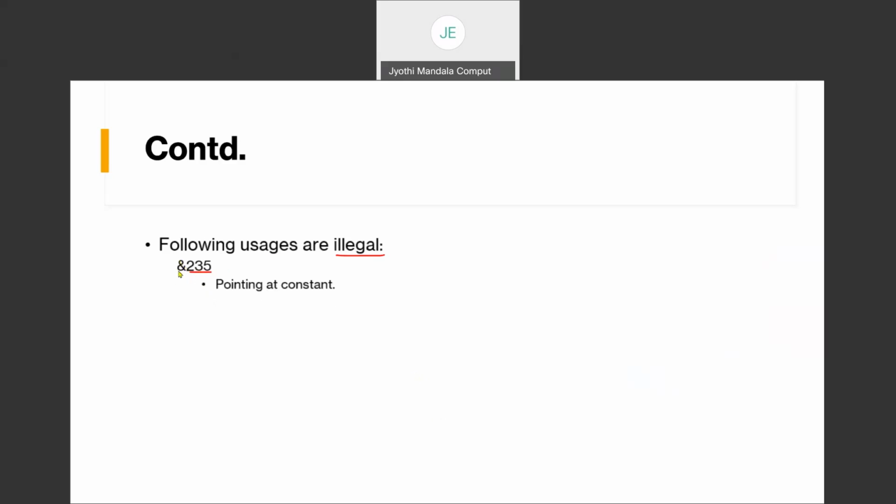If you want to access it, you need to store 235 into some variable, let us call it B. That means B equal to 235. And you can write ampersand of B, but you should not write ampersand directly on the constant. This is illegal.